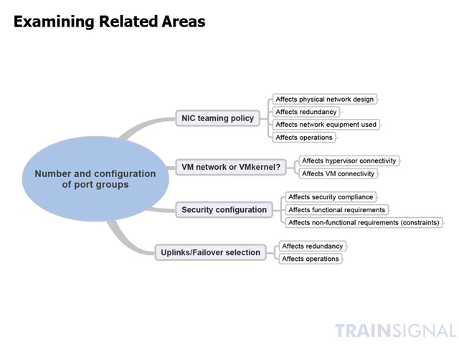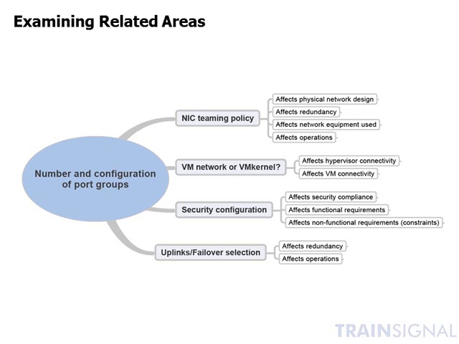Well, this would include things like the NIC teaming policy. Are you using the default NIC teaming policy, or are you going to switch it to something else? That, of course, would be affected by your decision of virtual switch or distributed virtual switch, as some NIC teaming policies like load-based teaming are available only on the distributed virtual switch. But it'll also have an effect on other areas.